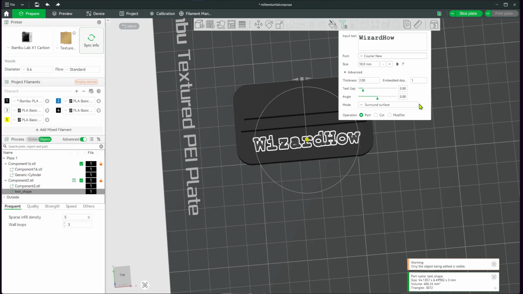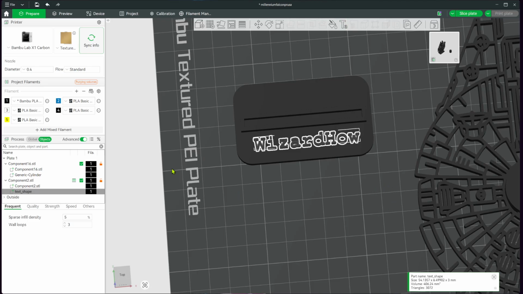Now what we are going to do is pick a different filament color for the text. So how we can do that? We will select it here on the left side where you see this text shape, and in the right you will see this black one. So this is basically the filament right over here. So what we are going to do is just press on it, and now you see that we can change from 5 colors. Basically we have 1, 2, 3, 4 colors.